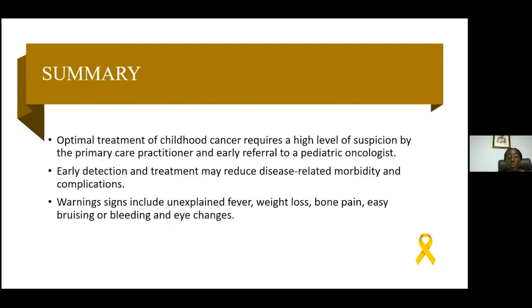Also, we have to take note of the warning signs. So if you have a child presenting with unexplained fever, unexplained weight loss, persistent bone pain or headaches, easy fatigability, easy bleeding, or a child who has gum bleeding or petechiae, bleeding into the skin, or a child with any eye change, whether it's leukocoria, swelling of the eyes, or visual impairment, you want to investigate further, take a detailed history to find out if this child is at risk of cancer based on the presentation, and refer appropriately so that they get the optimum care and have a better chance at survival.